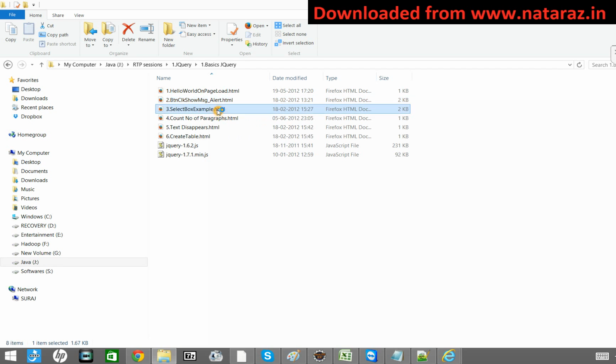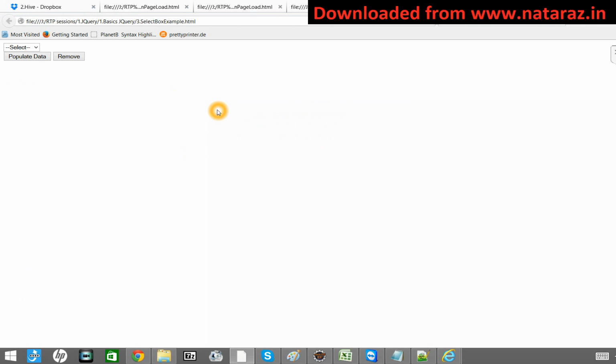Let me click on this and see what it does, then we'll get to see the source code. I don't have anything here. I click on populate data, and I got some data here. I say remove, and everything got deleted.